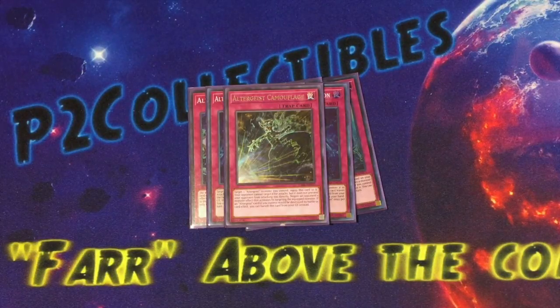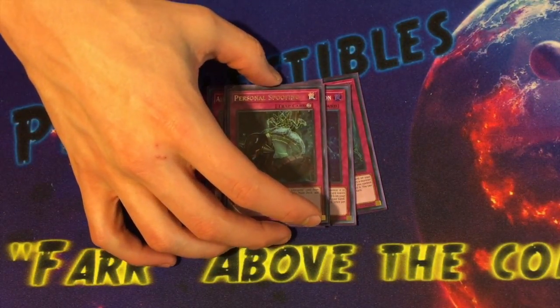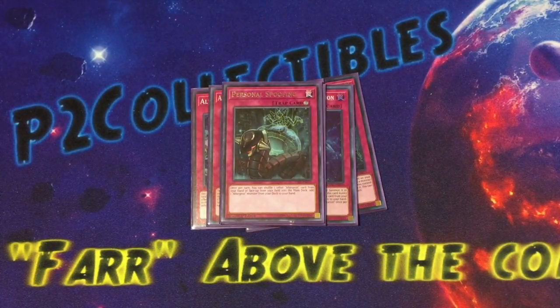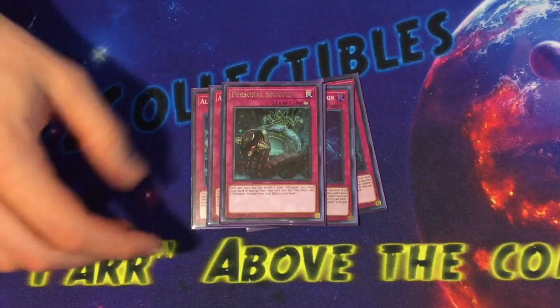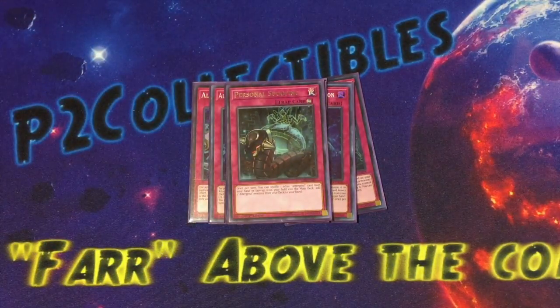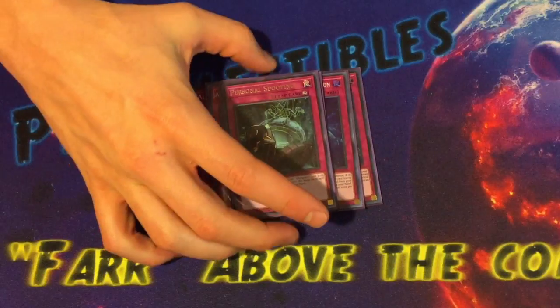And then the card that's going to be getting really good next format, or once we get Flames of Destruction, this card, Personal Spoofing. It's not searchable, but it does allow your Altergeist engine to really get revved up. So once per turn, you can shuffle one other Altergeist card from your hand or face up from the field to the main deck as cost, and then add one Altergeist monster from your deck to your hand. This card is going to get very good next.